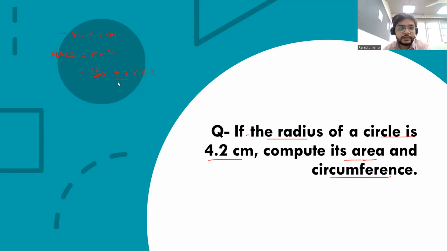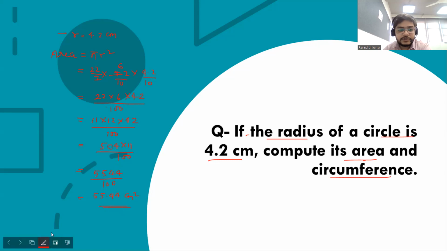When we remove the decimals, it will be 10 here and it will also be 10 here. Now 7 6s are 42. Now multiply 22 into 6 into 42 divided by 100. You can write it as 11 into 12 into 42 divided by 100. 12 times 2 is 24, carry 2, and 12 times 4 is 48, plus 2 is 50. This is into 11 divided by 100. Now multiplied by 11, it will be 11 4s are 44 and 11 5s are 55, divided by 100. So finally it will be 55.44 centimeter square. This is our area.